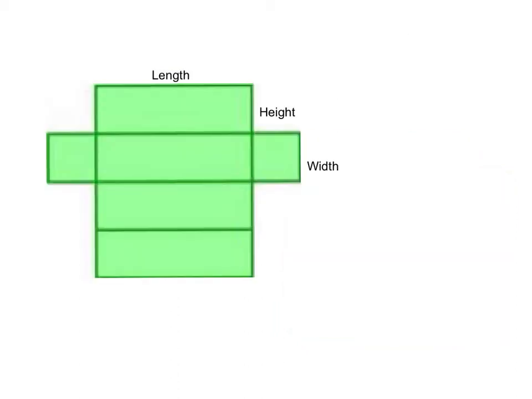Now we're going to calculate the surface area of this shape. And we should notice that the dimensions we're going to use are the length, the height, and the width. Usually the formula for the area of a rectangle is base times height. Here, the area of this one is going to be the length multiplied by the height. And if you skip one, this one is going to be the exact same. Length times height.